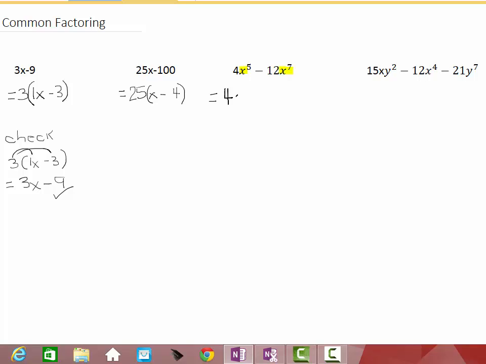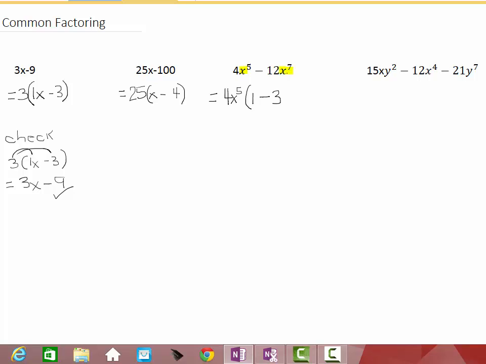Next, we need to ask ourselves, how many x's can we take from both terms? The most we can take from the first term is 5, so that's what we have common to both. We have 5 x's common in the first and second term. So, same process, 4 divided by 4 equals 1. We don't really need to show that 1, but early on we will. There was 5 x's. We factor out 5 of them so there aren't any more in the first term. -12 divided by 4 is -3.